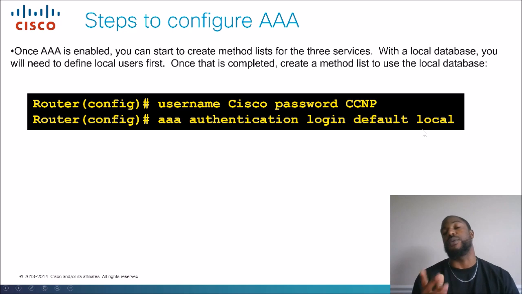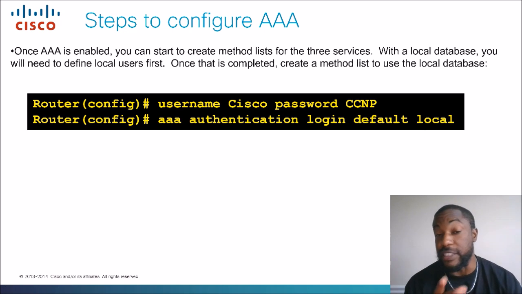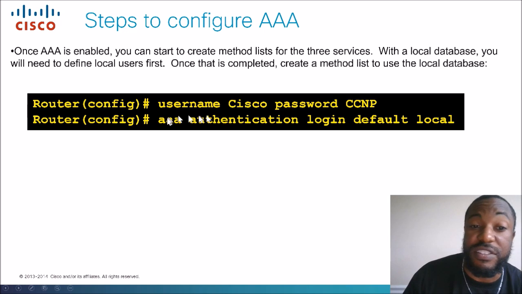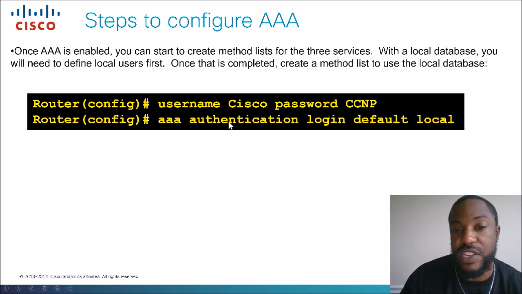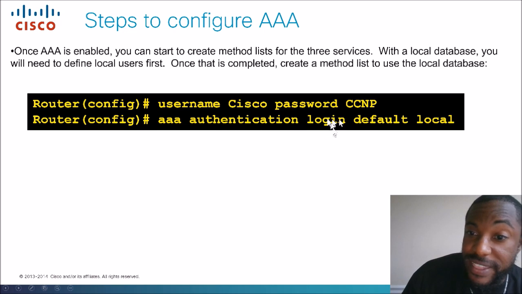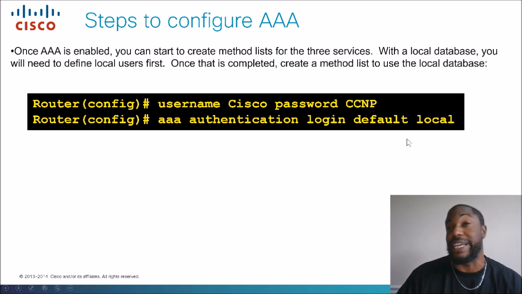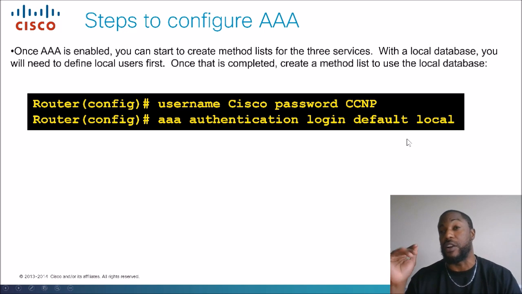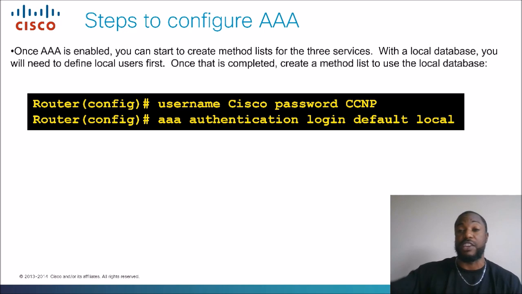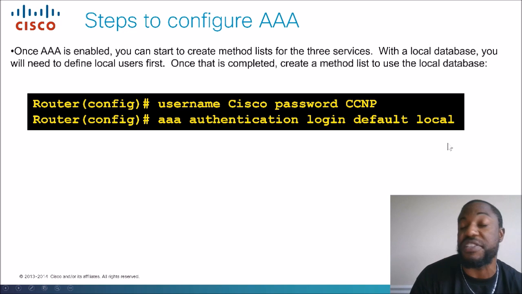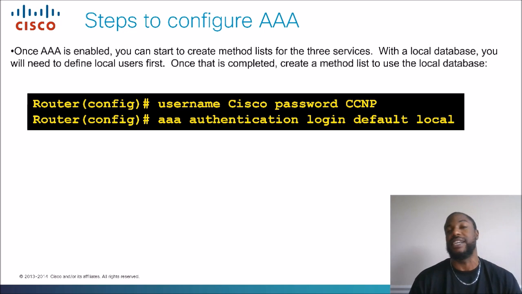I know this is not really straightforward, but just try to remember this command. You don't want to memorize these commands, but you can question-mark your way through it. Basically, you're saying AAA authentication, the login default method is going to be local, as opposed to, say, AAA or server-based authentication. We're just saying this is going to be local-based. And we're going to fire up Boson NetSim just to do a little hands-on with it, because I know it says just describe here, but we're going to play with it a little bit.